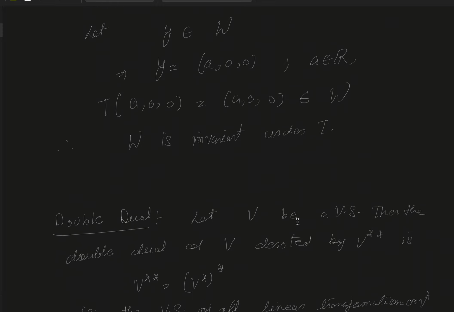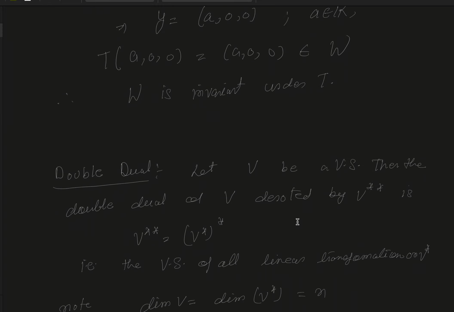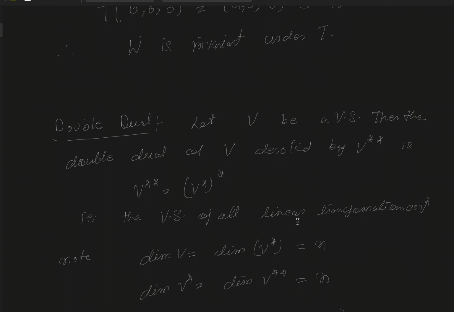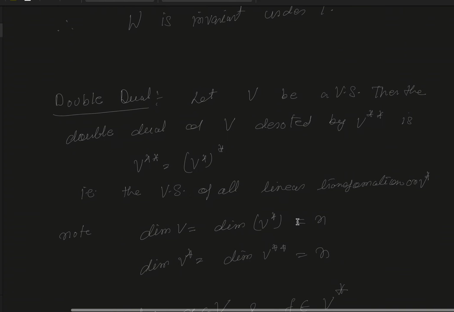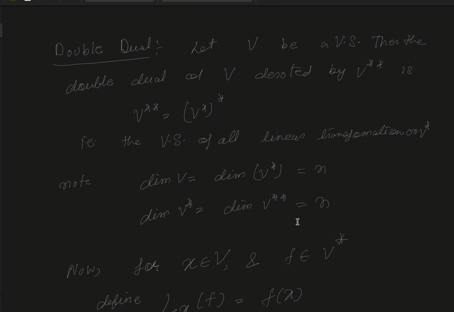Now there is one more concept which I didn't cover earlier, because I thought that maybe we could take it at the end. Nevertheless, we will see it now. So what is the double dual? In our first few classes we saw what a dual space is. The dual space was nothing but the set of all linear operators.